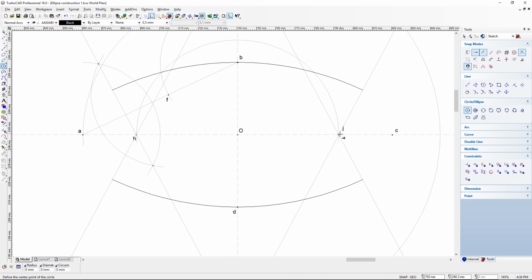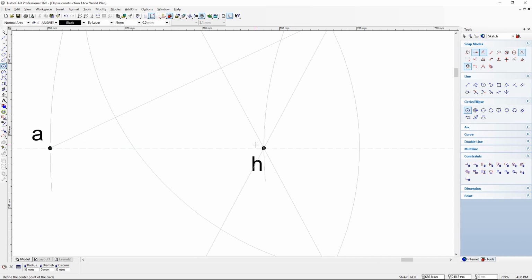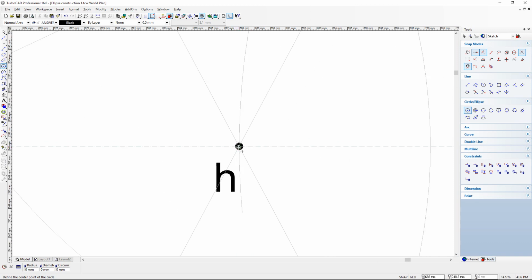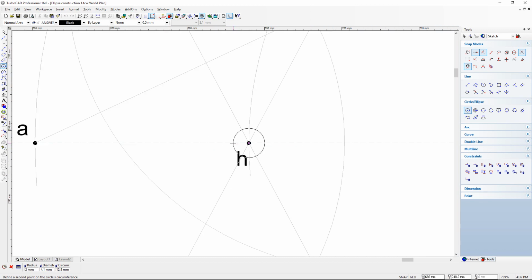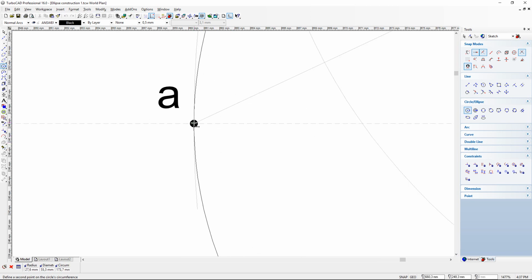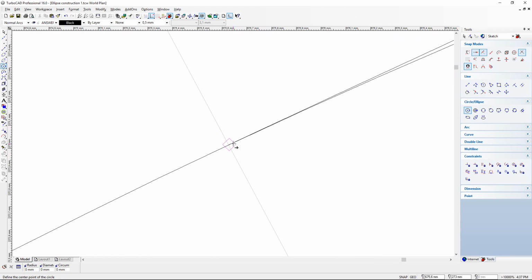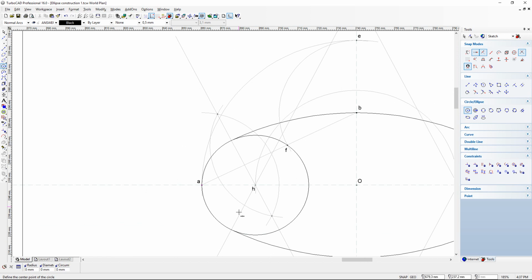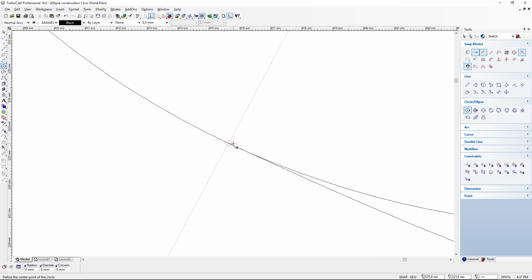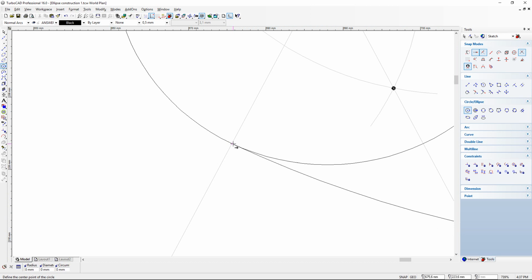Now point H and point J, wonderfully enough, have been the center points that we need to do the last edge of our ellipse. So H, I'm going to select that and place my compass, obviously on paper, on H, stretch it to A and click. On paper you will draw, and you will see even if I zoom in very closely, it works out perfectly. On paper it does happen that your compass sometimes slips or that your instruments move, and it's not as accurate as it is here on CAD.